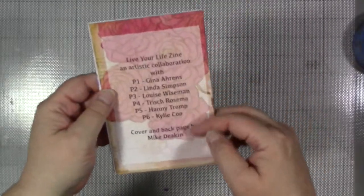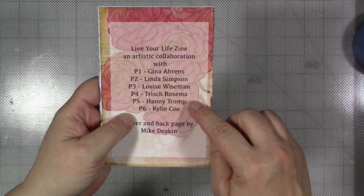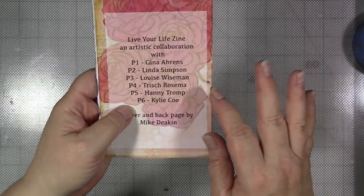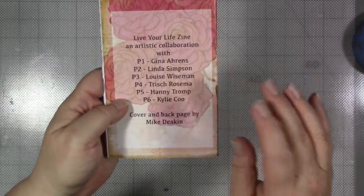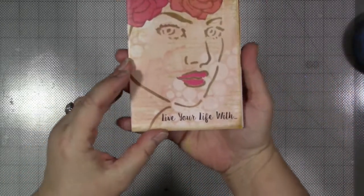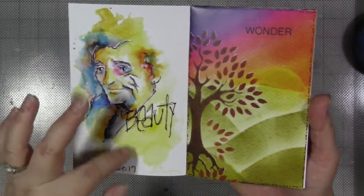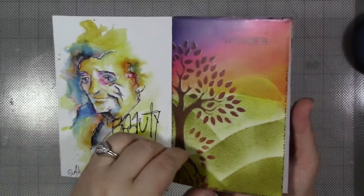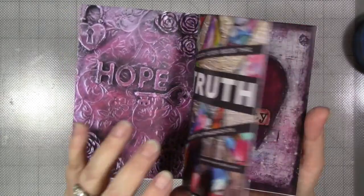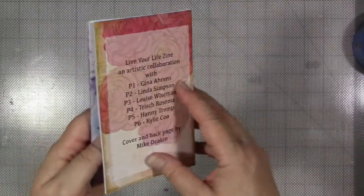The artists involved in this are myself, Linda Simpson, Louise Wiseman, Trish Rosima. I'm sorry, Trish, if I got that wrong, please forgive me. Hanny Trump, Kylie Koo, and Mike Deacon. Mike Deacon did the front and back covers, and I think everybody did a fabulous job. So, live your life with beauty. This is the one we chose for the magazine of mine. Wonder, hope, truth, love, and honesty. I think everybody did a fabulous job.